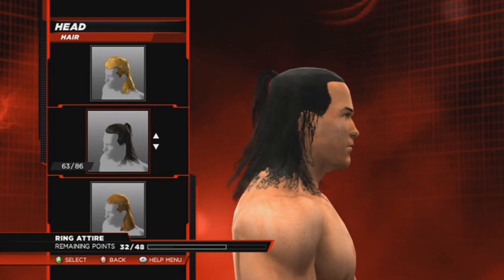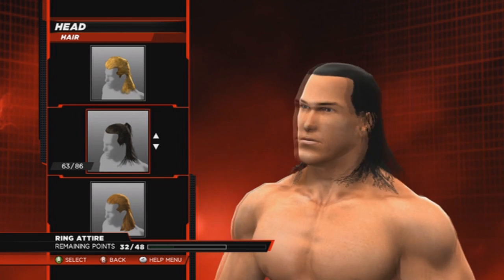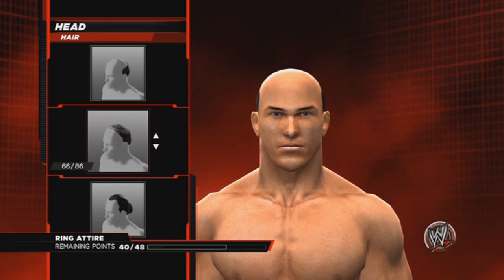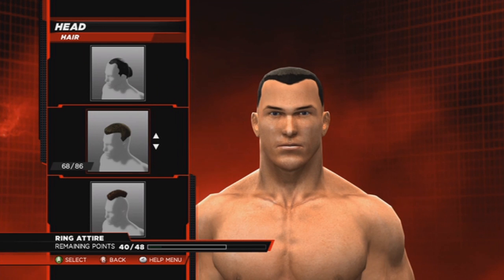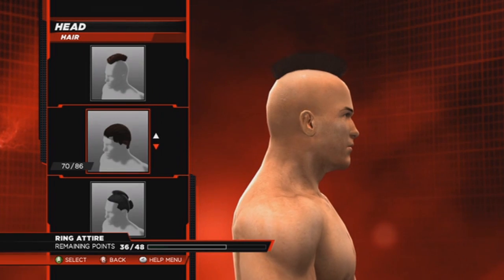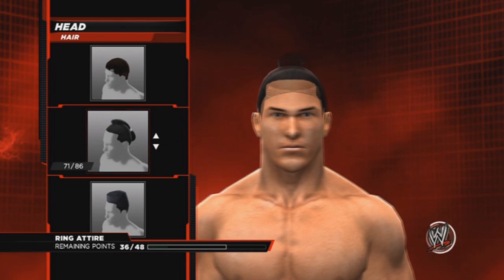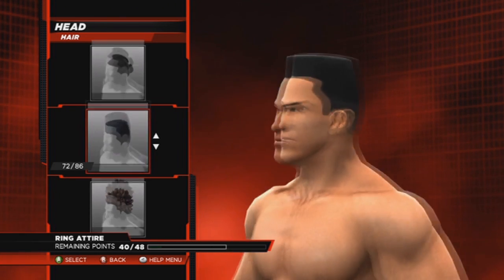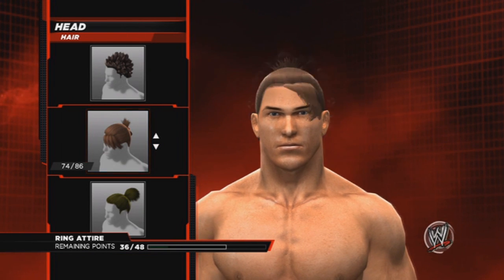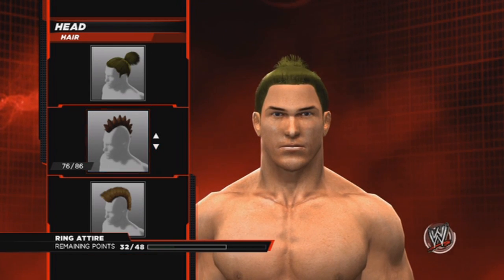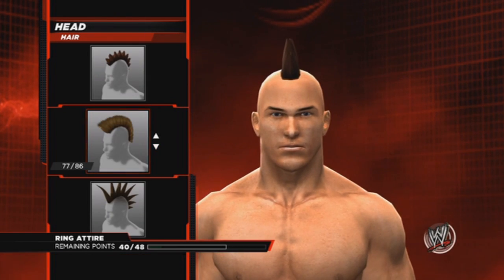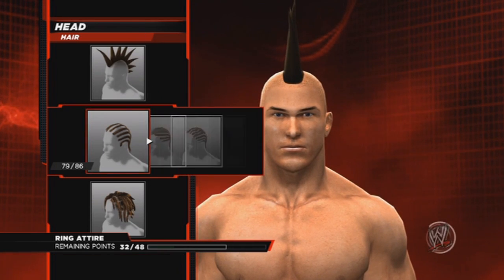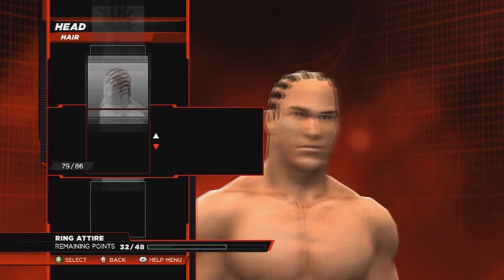This is the one I like for long hairs. I don't know, I think it works well. It's a good long hairstyle. But again, I don't think this guy suits it. He kind of has a look of Mason Ryan in him. Maybe. Is it just me who sees that? I kind of see a bit of Mason Ryan there. Let's just keep looking here. What should we get? See, this hairstyle again. What is this? This is just ridiculous. I love this hairstyle, but there's not really many people who can pull it off. The dreadlocks don't really work on white guys.